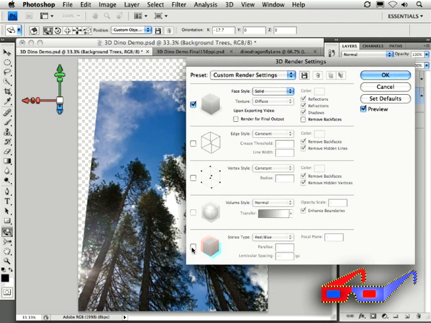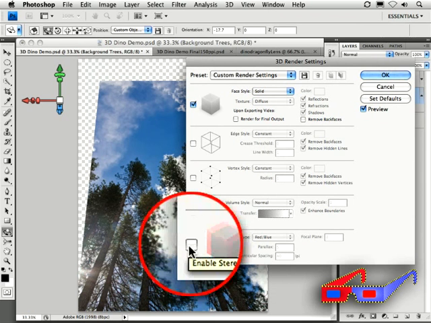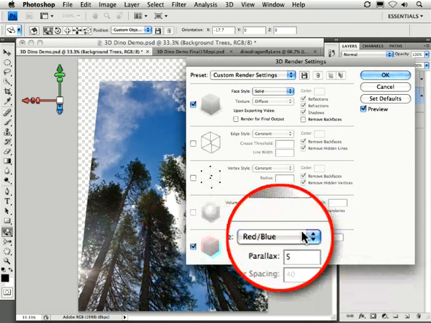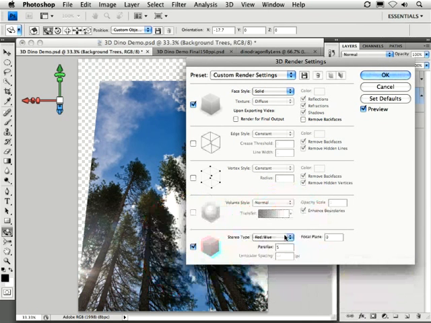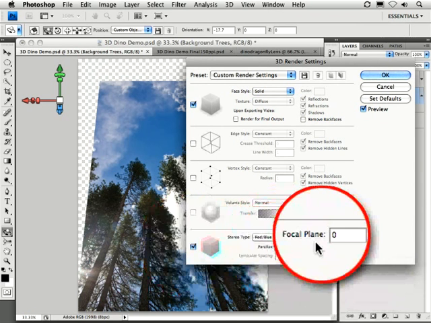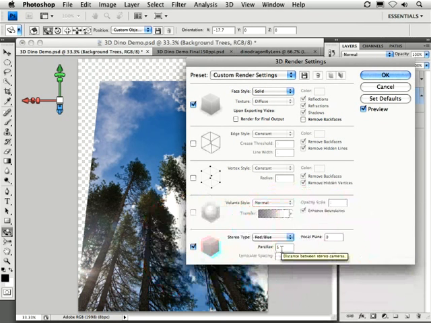I'm going to click here on this checkbox to enable stereo rendering. The first thing that happens is that the default red-blue stereo rendering setting appears here. Next, I want to talk about these two settings, parallax and focal plane. If you have not watched my basic tutorial on working with 3D lenticular imaging, that would be great to do that first.